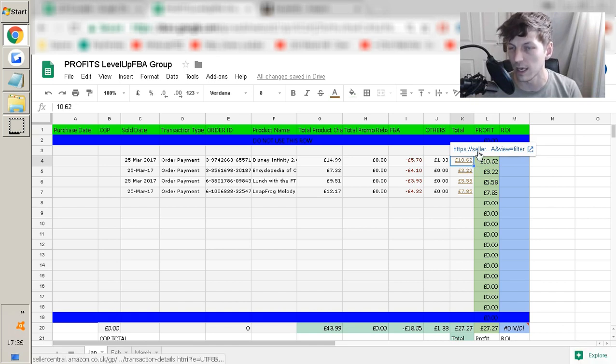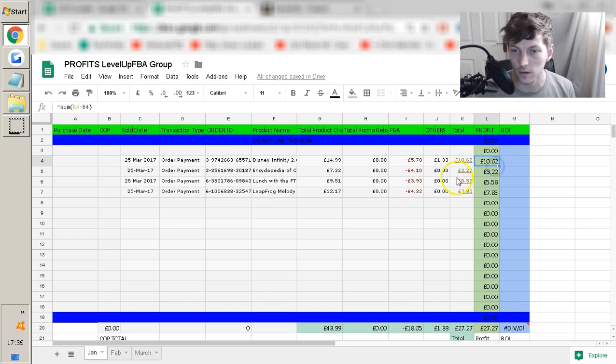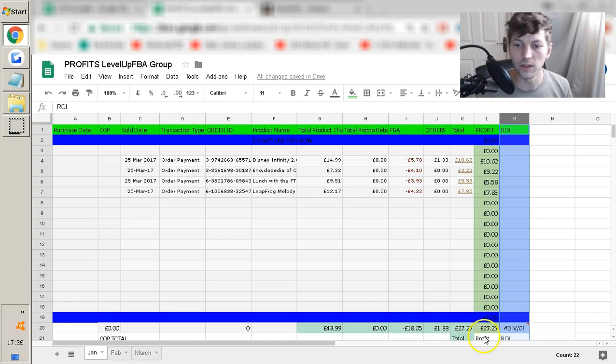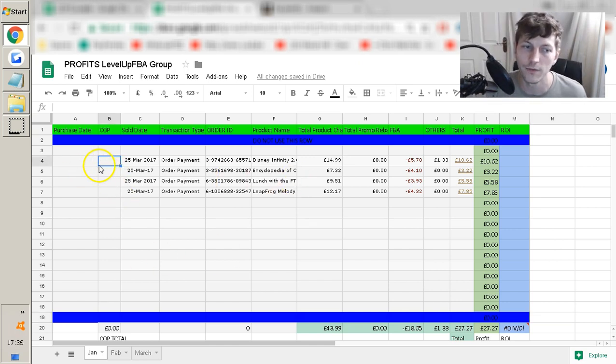These are still hyperlinks, so you can click on these and it will open up the transaction order with the customer's details and all the fees you paid with the sale as well. You've got a nice cushy column here that gives you an ROI on your profit as a percentage, and the bottom one will calculate it as an average over your entire month. I love looking back at the last 3 months or every quarter and just being like, great, I made 30% ROI, 50% ROI, 60, 70, whatever.